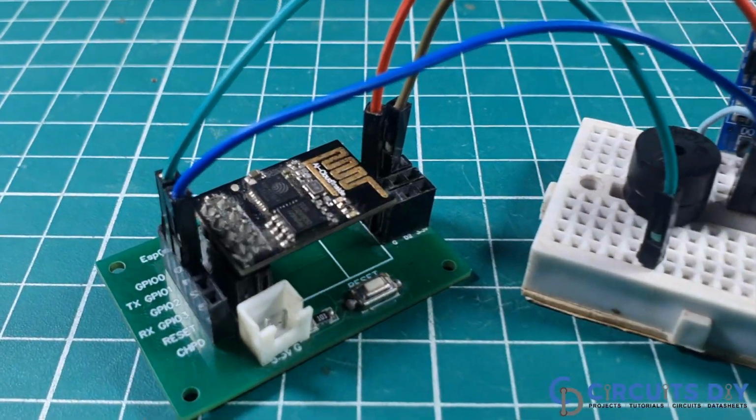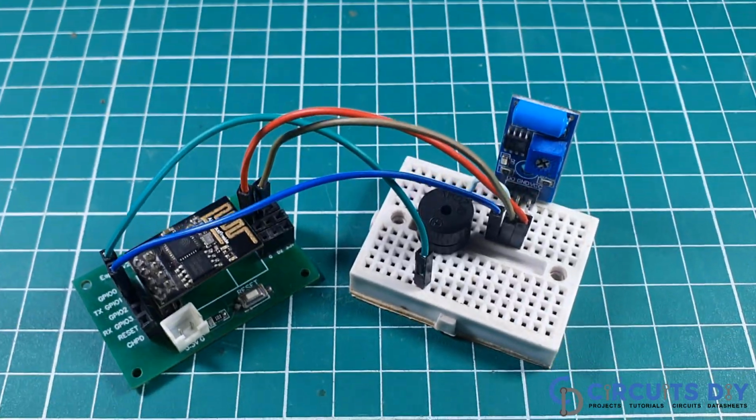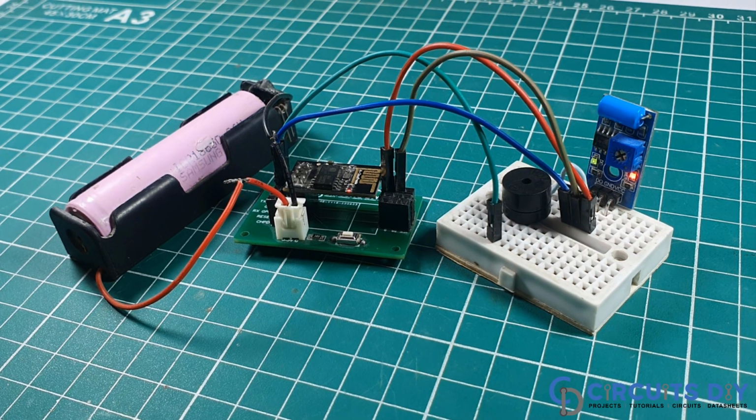Hello, in this video tutorial, we are going to make a simple earthquake detector by using a vibration sensor and ESP01 microcontroller. So let's get started.